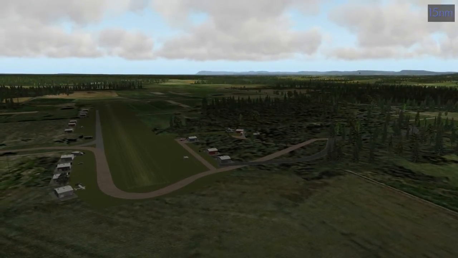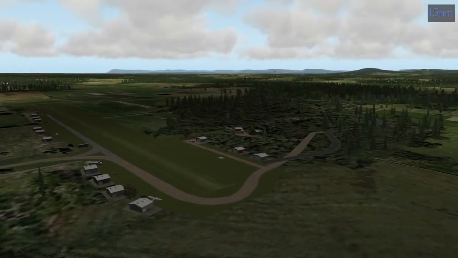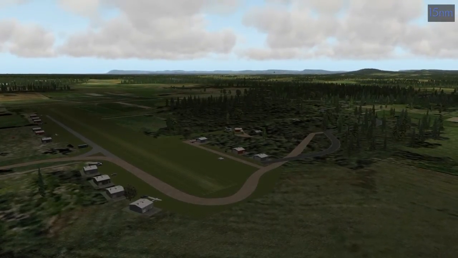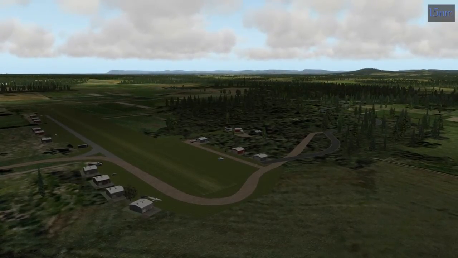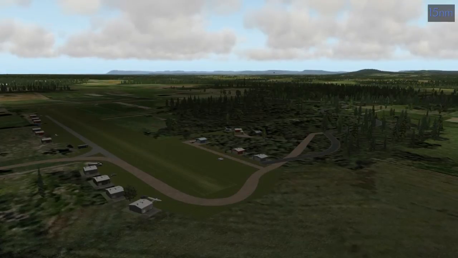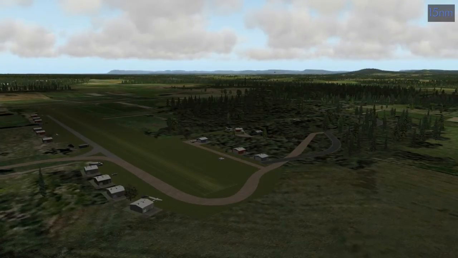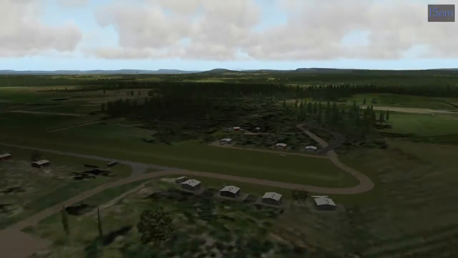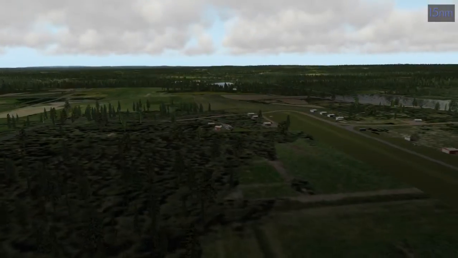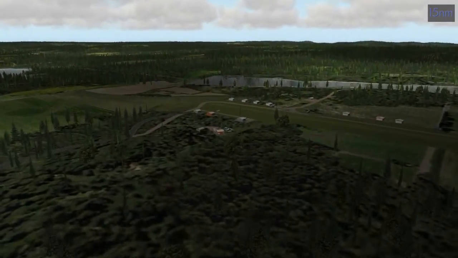It's a fun little airport. In real life, there's a flying club here, and this is the airport they use. The reason I liked it so much is that when I was going through northern Minnesota and lower Canada looking for airports to build, I found this one by accident, and I liked how all the hangars were along the left, all in a row. We have seen this on my channel before. I have done this airport before. But we're going to do it again here.